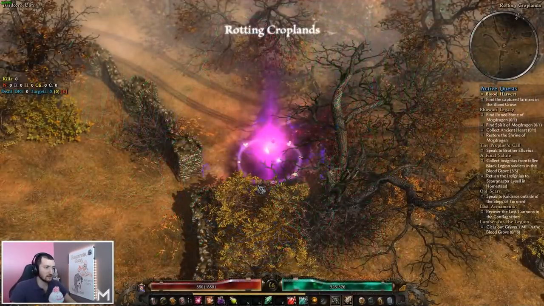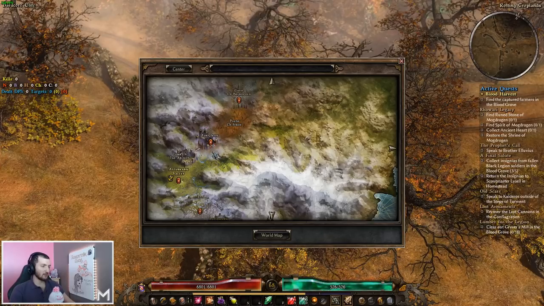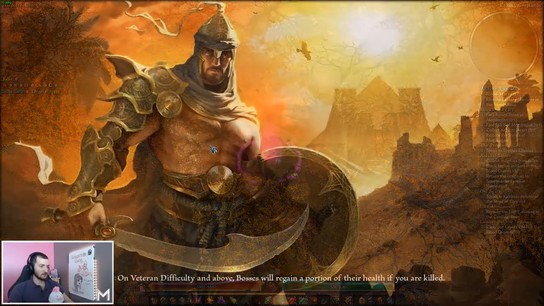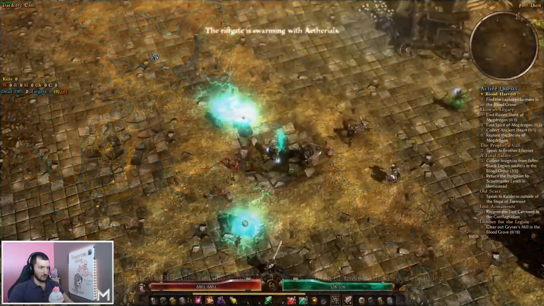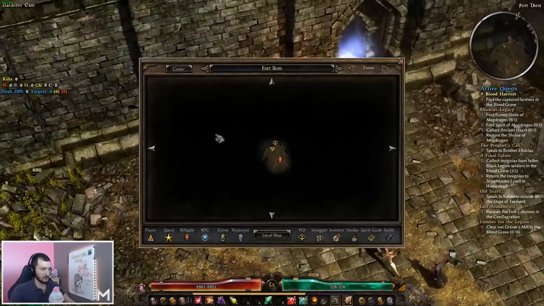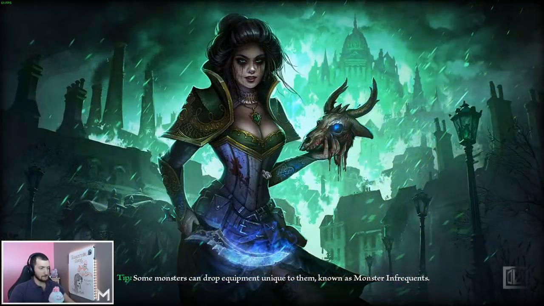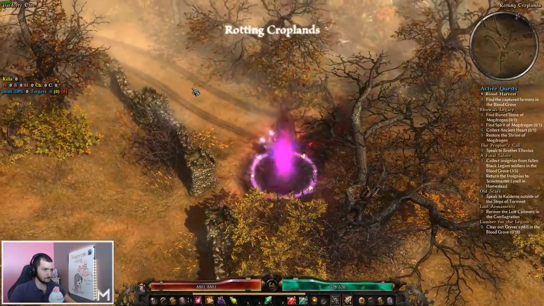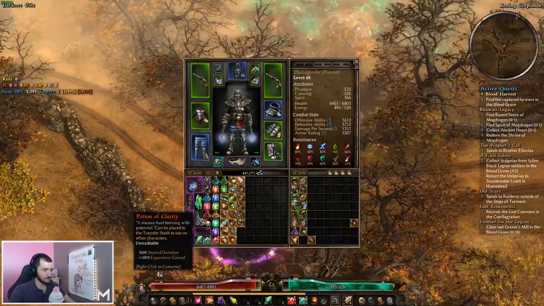The Outcast? Can I actually, well, if I go here, I'm gonna start fighting, am I not? Outcast is probably also requiring revered, so yeah, it's sealed with the Black Legion. Let's use the XP bar.